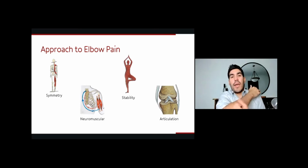And when those become tight, it starts to pull the tendon from the bone, which then starts to cause pain. So understanding if muscle tightness is a component, that's an important piece. There are several nerves, like your radial nerve, that run next to your elbow. When that's inflamed or irritated, that can cause problems with your elbow as well. And it can irritate the tendon or cause damage to the tendon through pain signaling as well. So those are things that we need to evaluate.